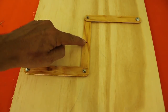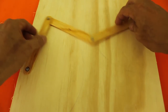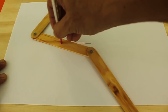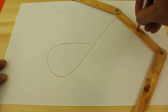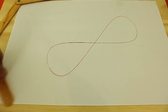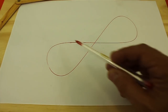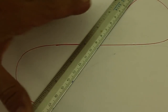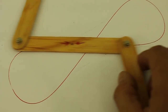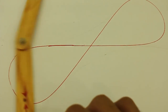The center of the middle link moves in an egg-shaped figure, and one of the portions is an approximate straight line. As you can see, we have two approximately straight lines, here and here. This is the first part of the movement when the first straight line is drawn, and the second is here.